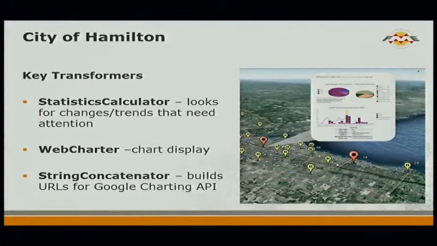So they're using a few key transformers here which are quite interesting actually. They're using a statistics calculator, so this calculates mean, median, mode, standard deviation, things like that. They perform all the calculations relating to the data in here. What they then do is they build up a JSON file, and they pass that JSON file containing all the data to the Google Chart API. So the Google Chart API basically takes JSON data containing all the inputs, as a web service, and it gives you back a nice chart like that.